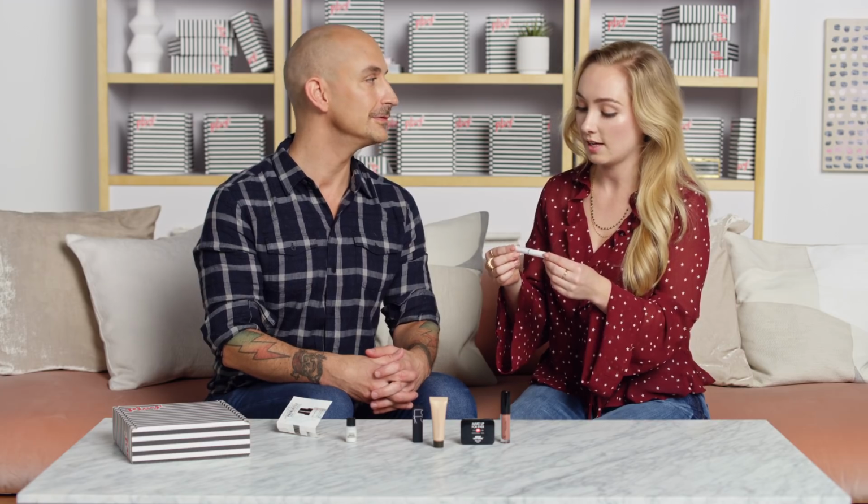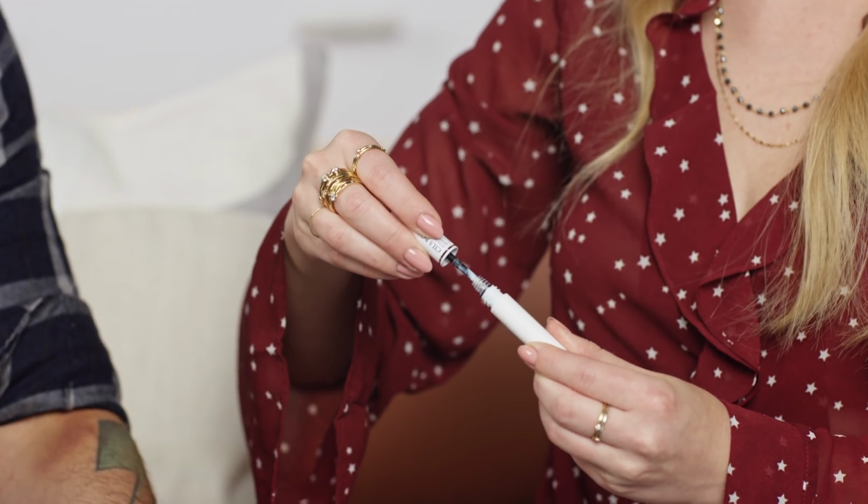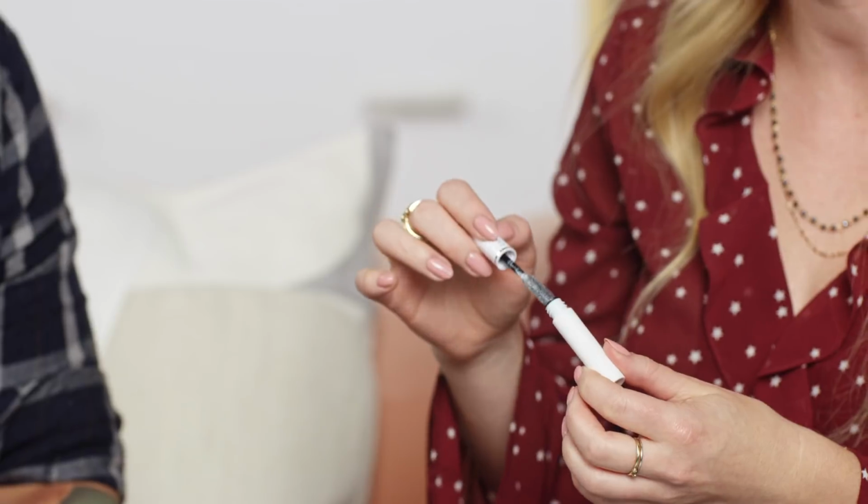Our next product is from Lancome. It's the Cils Booster XL Super Enhancing Mascara Base. This is really going to help you give that definition of your mascara. Adds a little volume. It does. I used it on you. Look at my lashes. It was insane. But I also love using it at night. It's a good reparative treatment, and it's really hydrating for your lashes, and we never take that extra step to hydrate our lashes when we're so hard on them all the time.